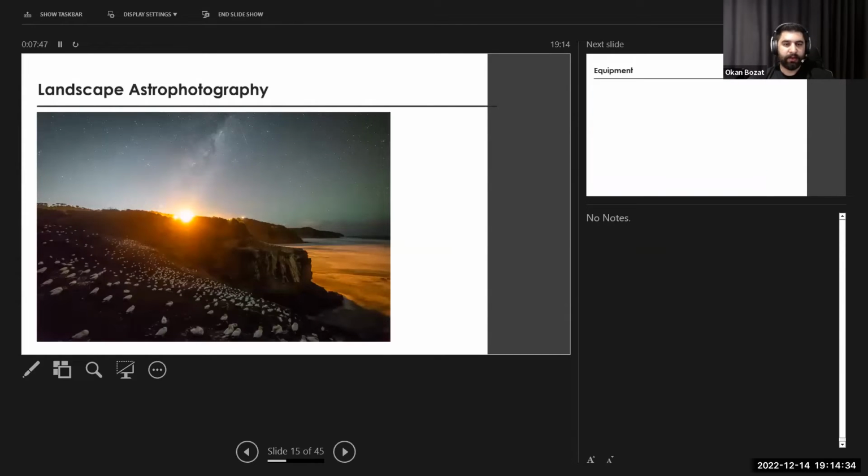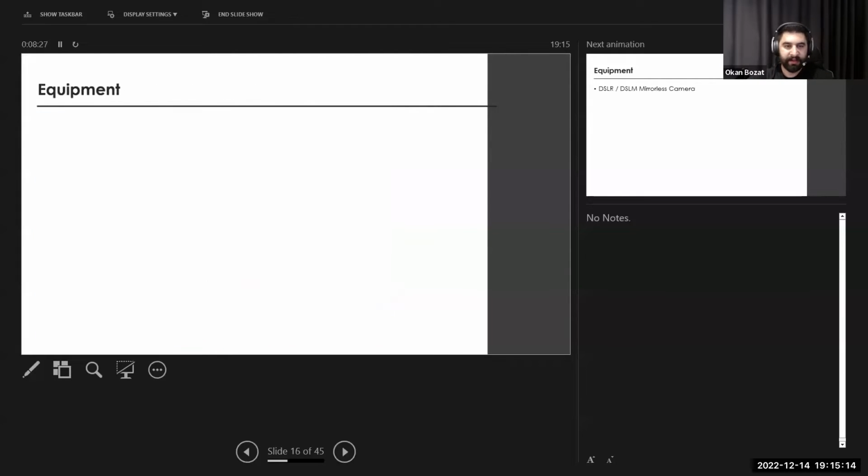As in this example, you can see that we photographed the Milky Way with a meteor on the top. This photo was taken by me in New Zealand when I was living there. This was a place with those gannet birds, also an endemic type of bird that only lives in Australia and New Zealand. There were tens of thousands of birds just laying around the edge of the hill, and they just see the Milky Way at night.